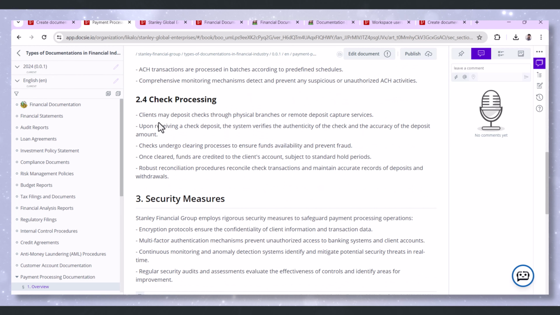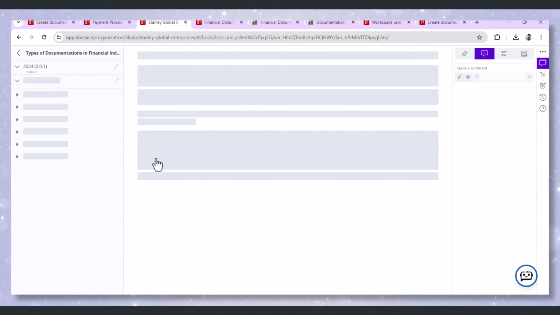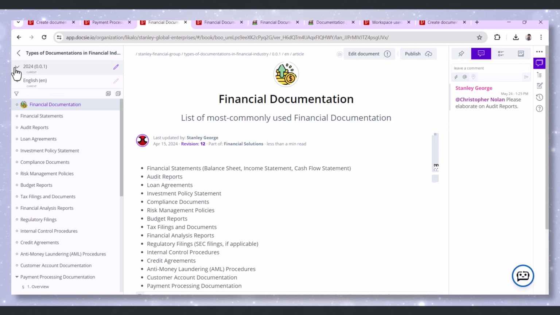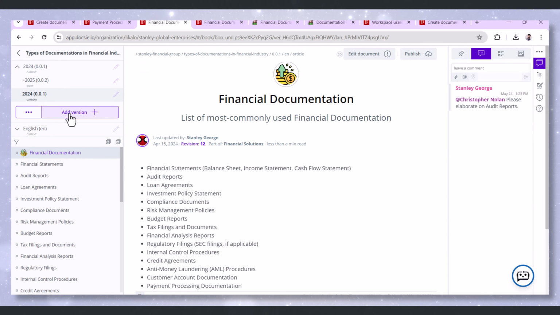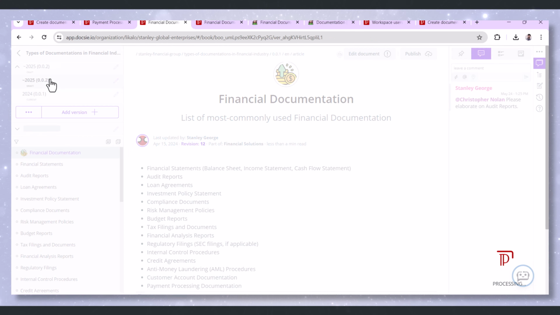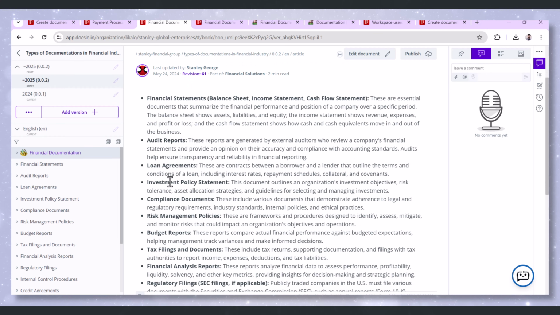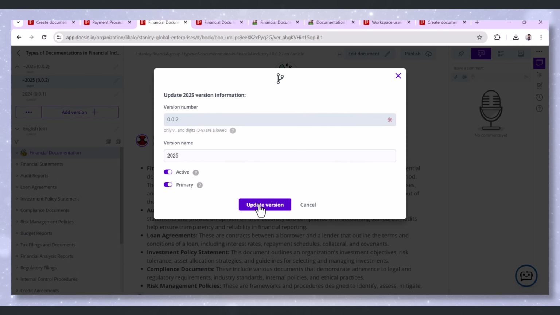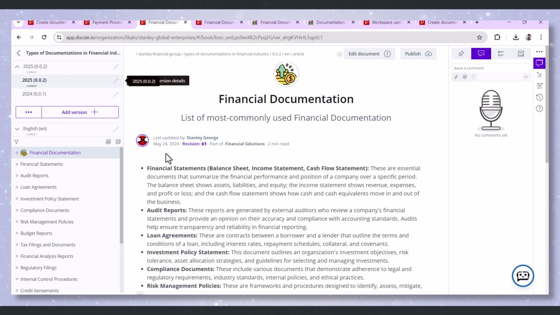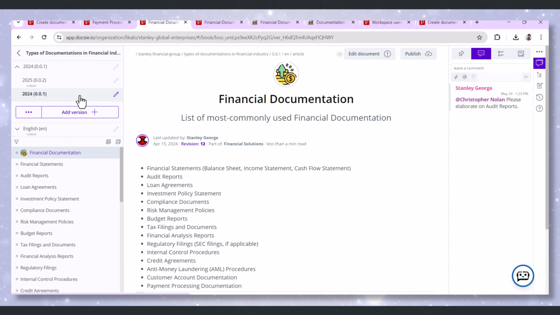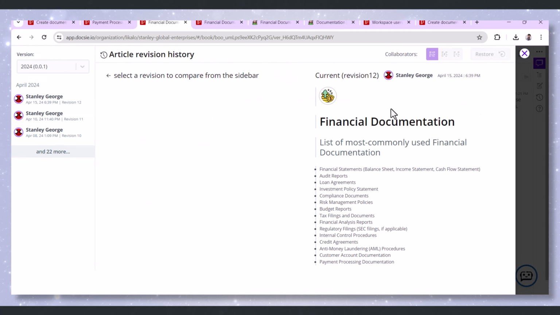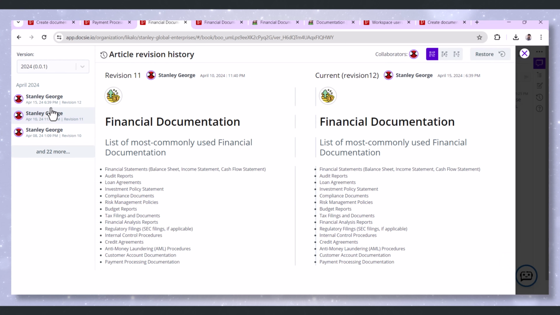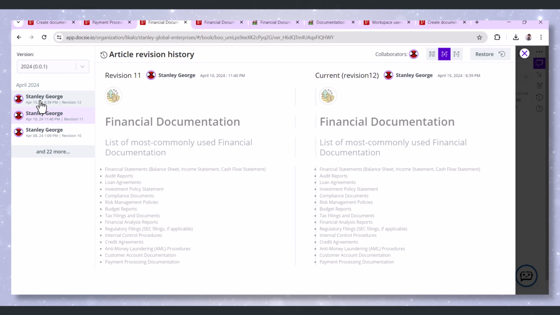Next is version control. As FinTech products and services undergo frequent updates, feature enhancements, and regulatory changes, managing different versions of documents manually or through inefficient systems can lead to version confusion, compliance risks, and wasted time. Version control in Docsie addresses these pain points by providing a centralized platform to track document versions, changes, and approvals, reducing version confusion, compliance risks, and time wasted on managing multiple document versions.